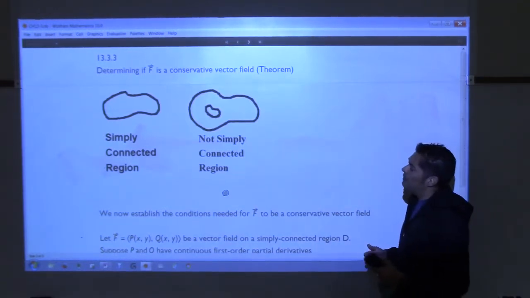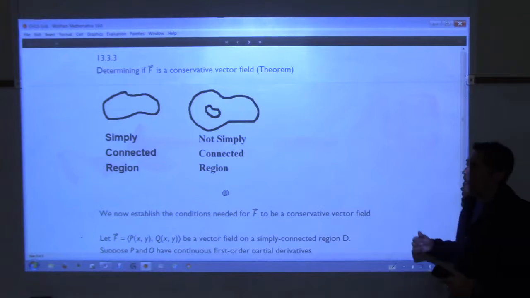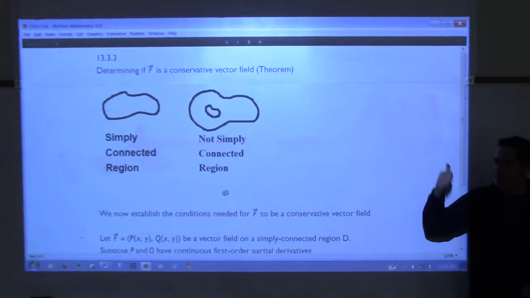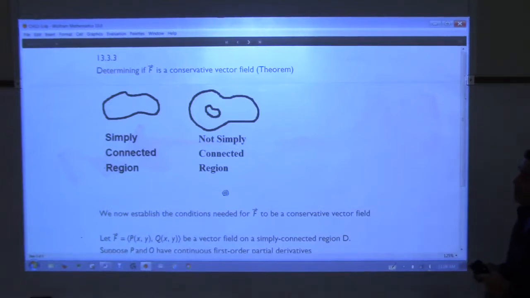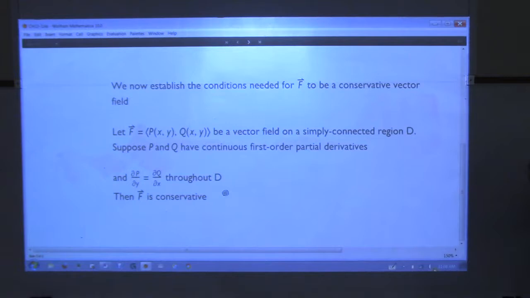So how do we determine if F is a conservative vector field? That means if someone gives us a vector field, can we actually figure out whether or not it's conservative? The way we tried doing it once, do you remember us trying to go backwards and integrate to find the little f if I gave you the capital F? Well, there's a theorem that makes this very, very easy to do, if we're talking about two-dimensional vector fields. Does one work for three-dimensional? There is something for three-dimensional, but we're not ready for it yet.